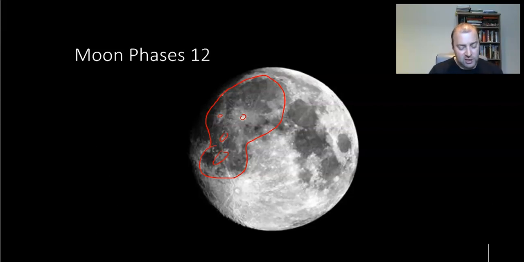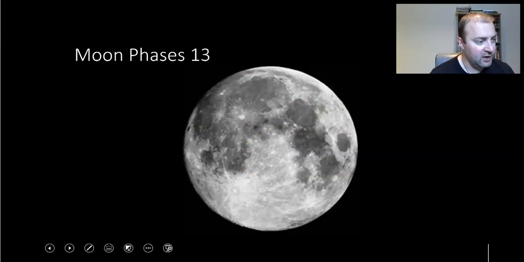So maybe that's what's going on here. And given our discussion that maybe now the light's almost shining directly at the moon as we're looking at it, like the angle of our eyes is the same angle that the light's hitting the moon, maybe that's why we can't see these craters as clearly. So that's something worth seeing.